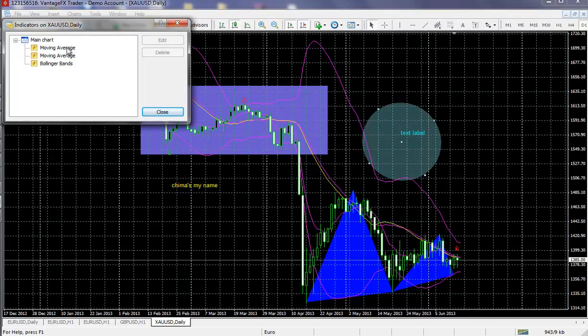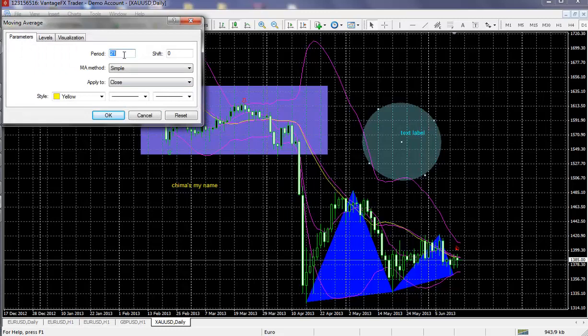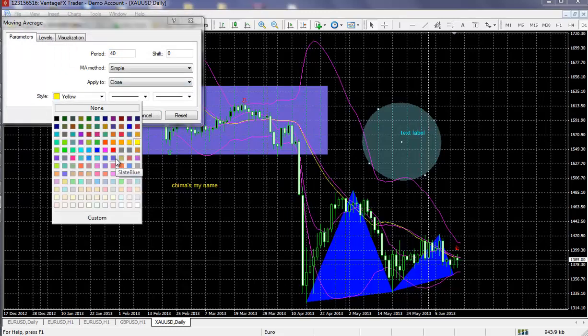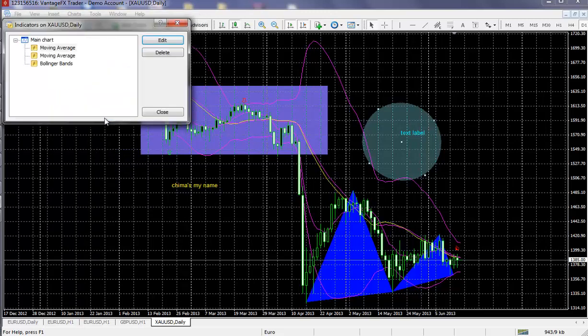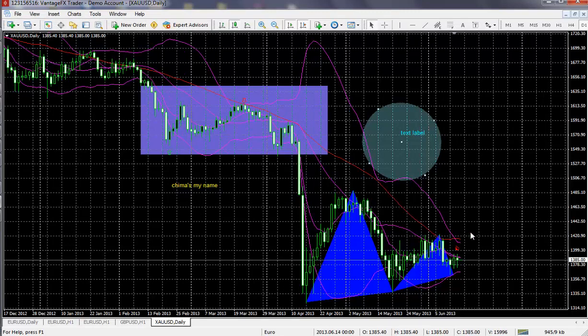I can adjust any of this by clicking on it, edit, changing the periods to 40, change the color to red, and OK it. And let's change that one to red.